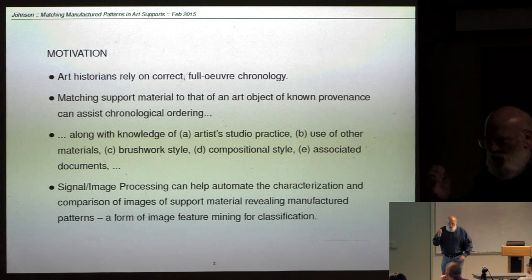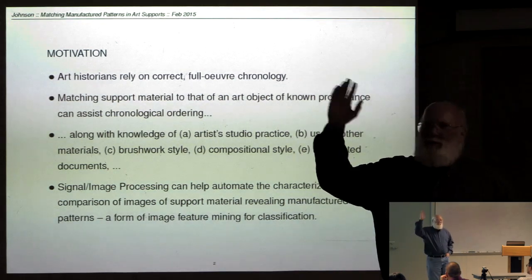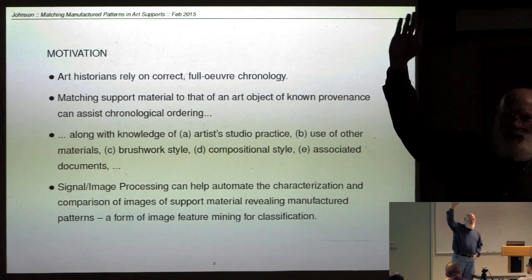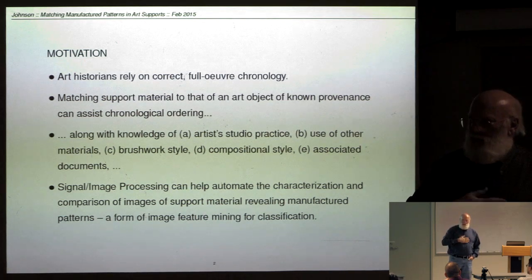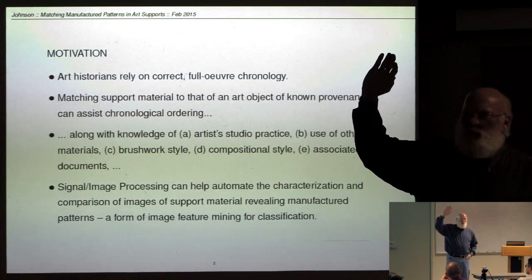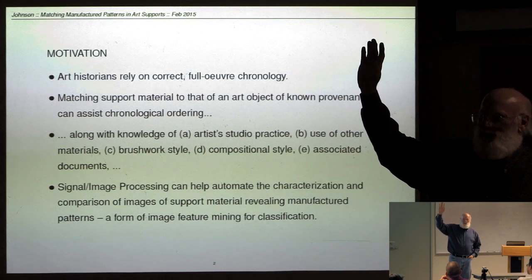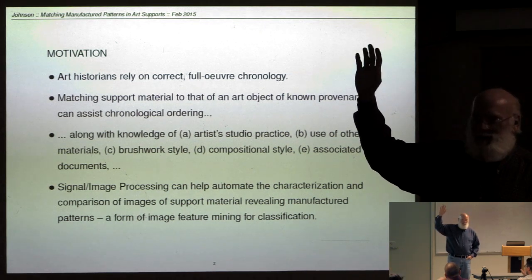So what do art historians care about? Are there any? I should ask. Any art historians? Oh, good. I have to be careful what I say about art historians. How about computer scientists? People from the CS department. Oh, good, we can slag computer science. That's good. Applied mathematicians, that ought to be everybody else, right?